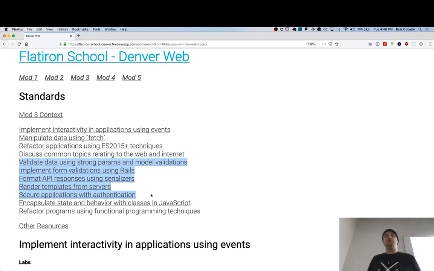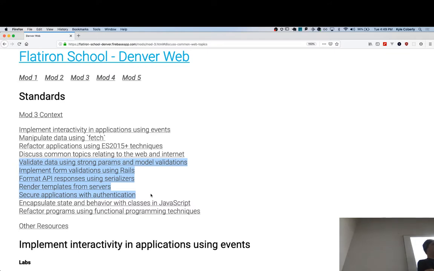But before, what I had you doing is just reading whatever parameters you're given and inserting those into the database. That's actually not that good an idea because people can do kind of malicious stuff that way. So what we do instead is we whitelist parameters. We say, all right, you're trying to create a new robot. These are the things that you are allowed to send me. And if you send me other stuff, I just ignore them. That's strong params.